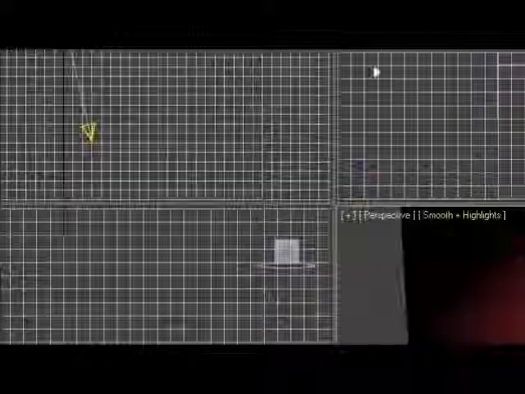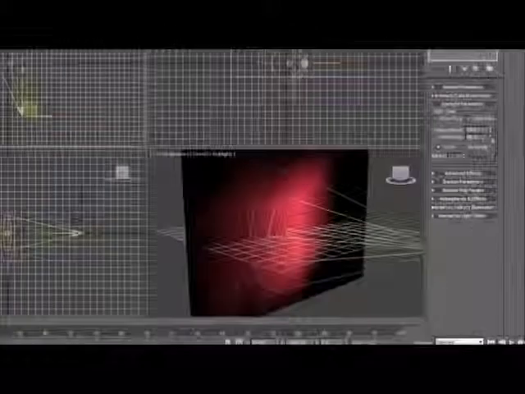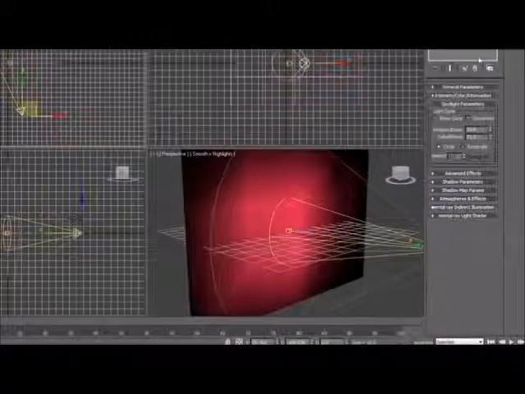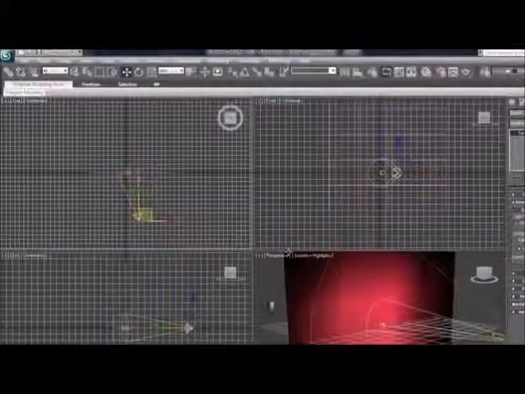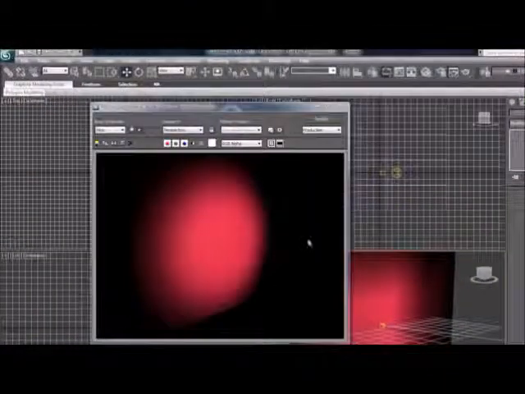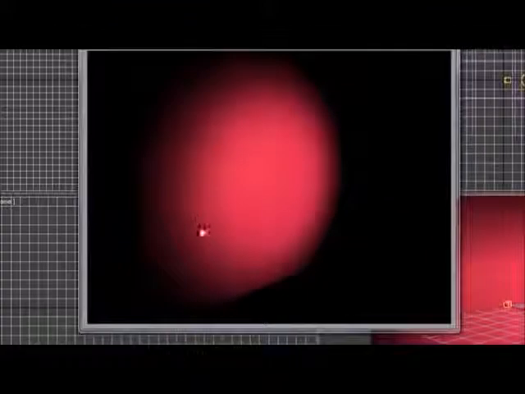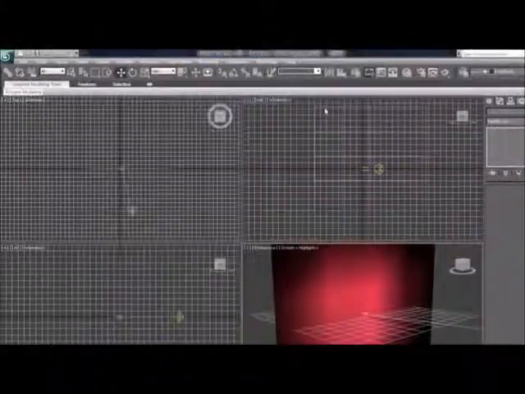You can see, well, you can't really see the hotspot because it's so bright in the middle, but maybe if I do this. Maybe if I brought my falloff way out and then brought my hotspot in a little bit and select the right scene, and still can't see it that good, but my light must be too intense or something. But the hotspot is where it's the brightest, and the falloff is pretty much the fading part or the gradient part. So once you mess with it a little bit, you'll figure it out.